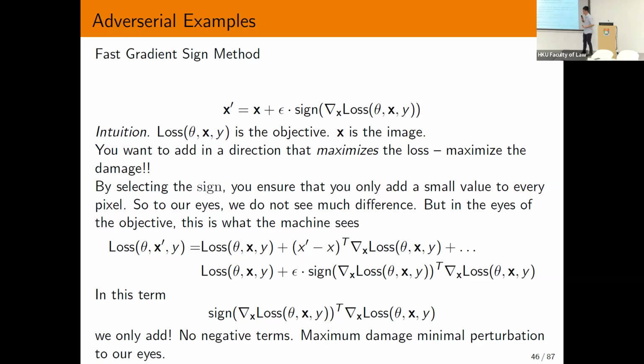What is the idea here? The loss function is the objective. In training, you want to minimize the loss. You make sure that your classification is as close to the true label as possible. What they're doing here is the exact opposite. You want to maximize the loss. Given an image, they find another image in the opposite way that will maximize the error, because you got the panda correct.